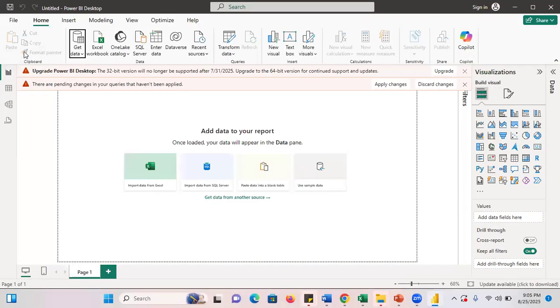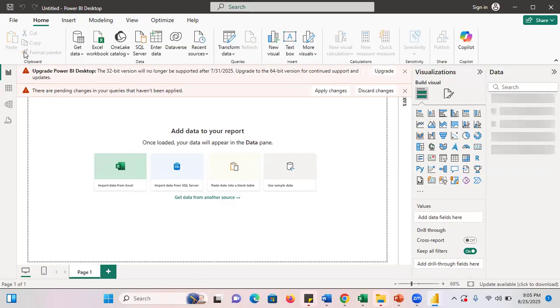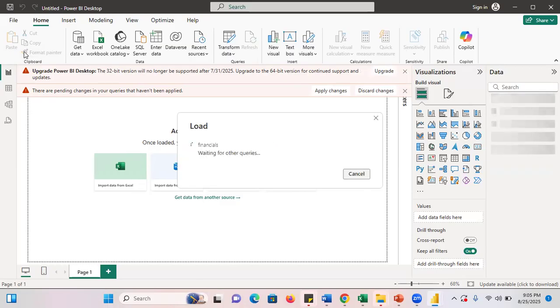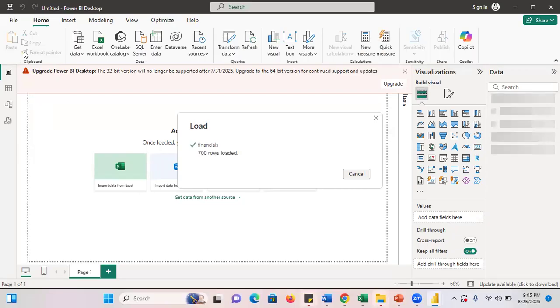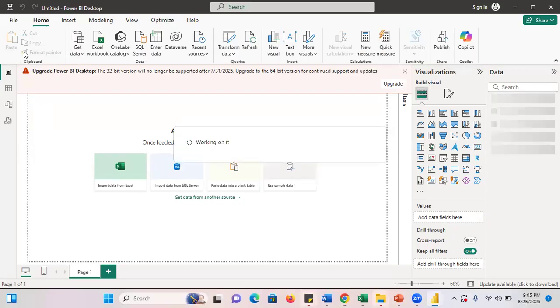It will take you back to Power BI and load your data for you. The Transform is where you adjust anything you want to adjust, and then it loads it back into Power BI.